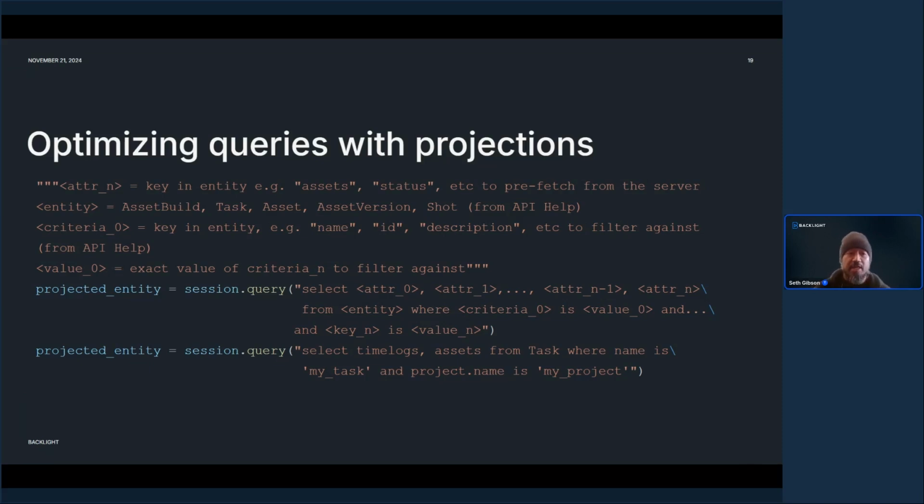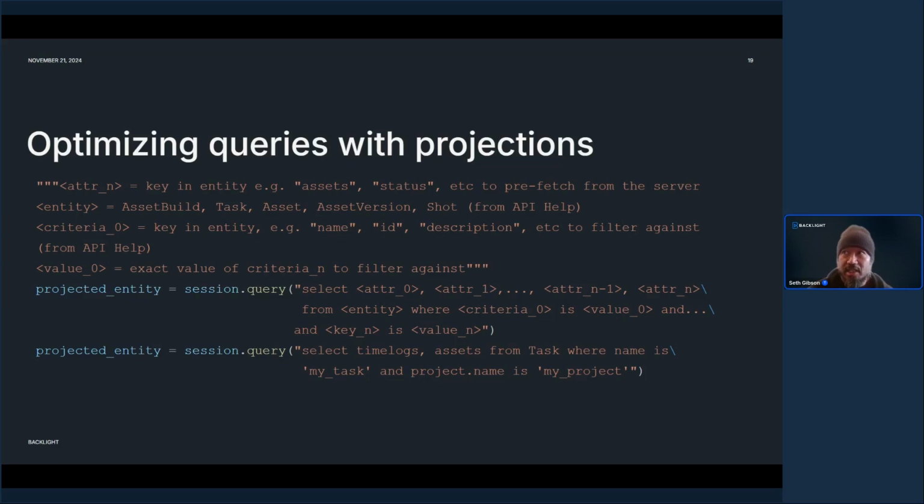So what we provide is a bit of functionality that we call a projection. What a projection does is it simply lets you pass in a list of attributes that you want to pre-populate from an entity when you fetch that from the server. So again, back to the whole concept of unit of work, what this lets you do is bundle up a bunch of work into a single query, and that will return that to you. So rather than just getting a sort of shell object that you have to query attributes for individually, you'll get back an object with the specific criteria that you've requested.